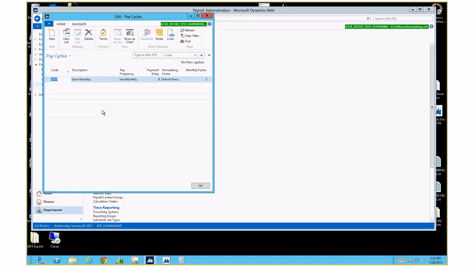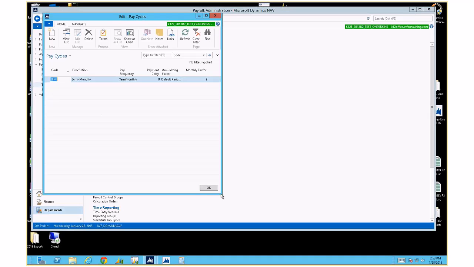Pay cycles, have we created pay cycles? I can't remember. So in pay cycles, there's a couple things to note. One is the pay frequency. This is preset, so you set up a code and description, and then you pick from these choices. So generally speaking, it seems like this is semi-monthly, and we're just using one, which is great. A lot of times we'll pick bi-weekly, sometimes monthly. We have in North Carolina a lot of monthly employers, which is not my favorite. I don't think it's the employees' favorites either, quite honestly.